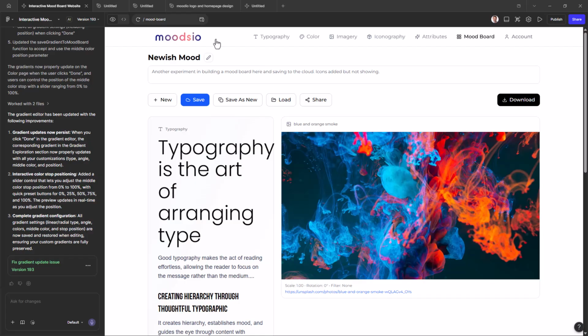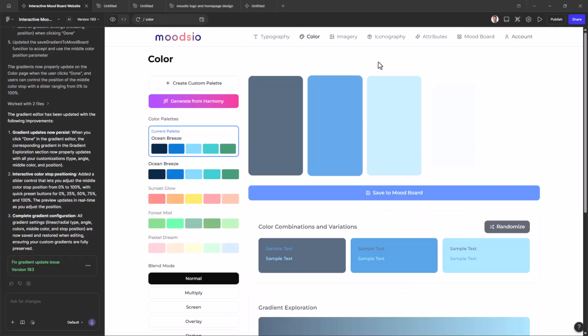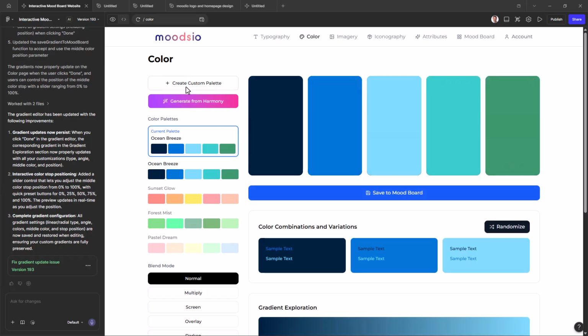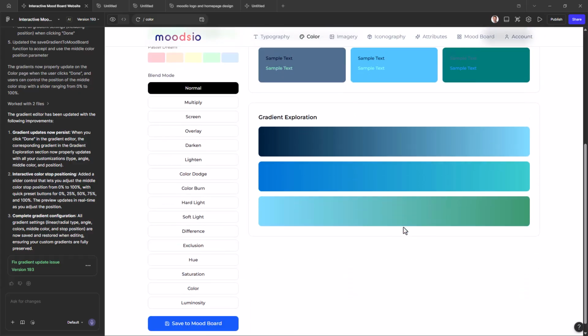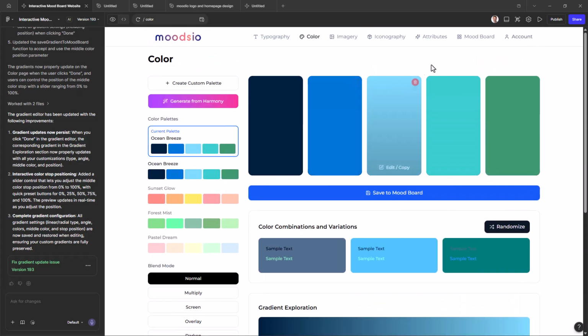I can also change things by actually copying stuff over. So let's say I was taking a look at this color page and I don't love some of the inconsistency that's still here. It's okay. I've got other features of this that I might want to add, like this randomization of color and some of the editing tools that I've got. But one of the things I could do with this is actually copy this design.